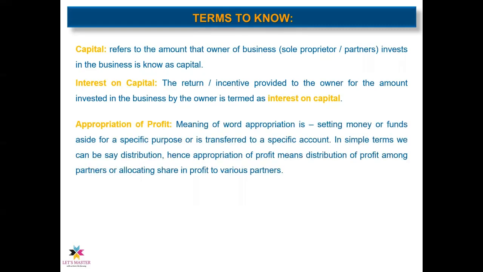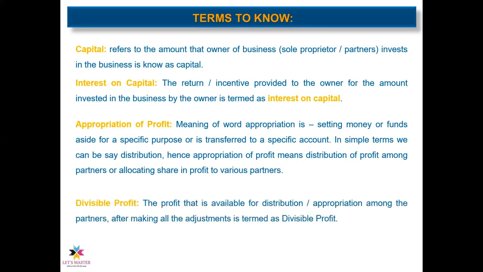The next term is appropriation of profit. The literal meaning of the word appropriation is to set money or funds aside for a specific purpose, or it is transferred to a specific account. So in simple terms, we can say appropriation means distribution. Hence, appropriation of profit means distribution of profit among the partners or allocating the share in profit to various partners.